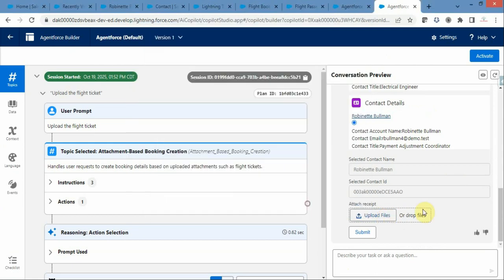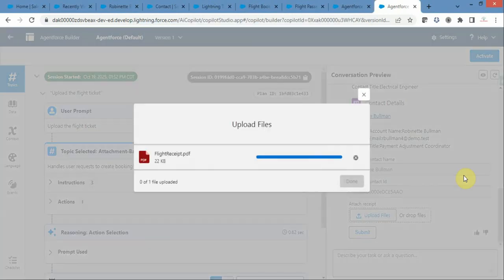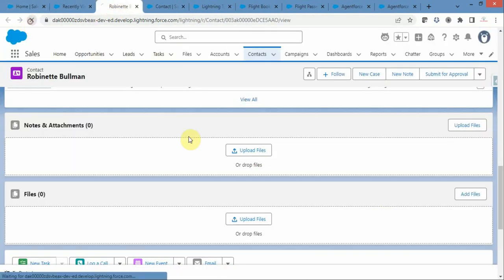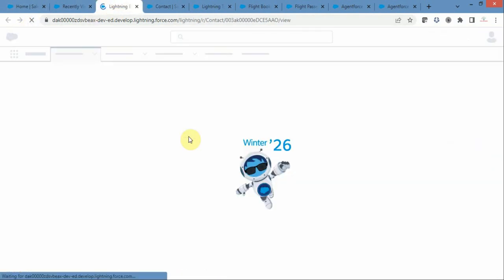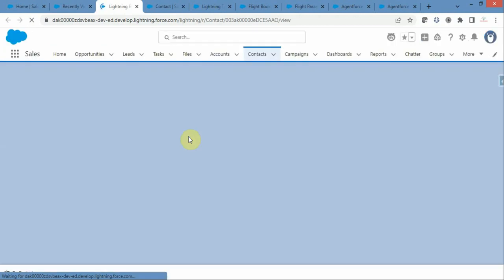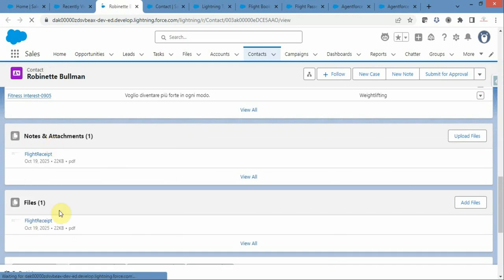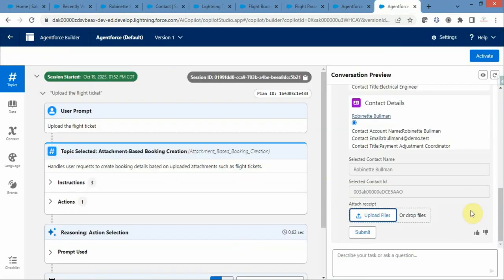File receipt, open, and we got the pop-up, and it shows us that the file uploaded successfully. We can click on done, and now let's see in the backend whether the file uploaded successfully or not. And the file uploaded successfully. So that is what we wanted to achieve for today's session.